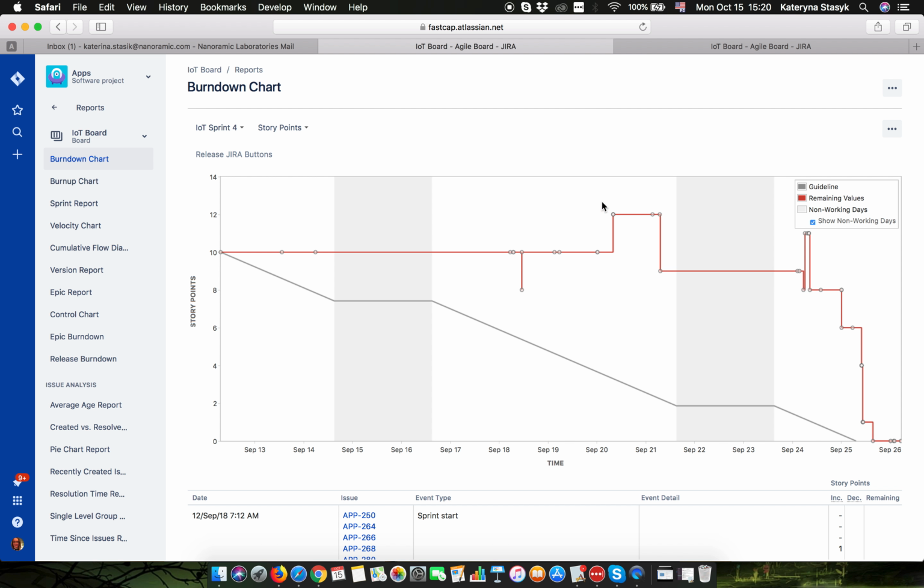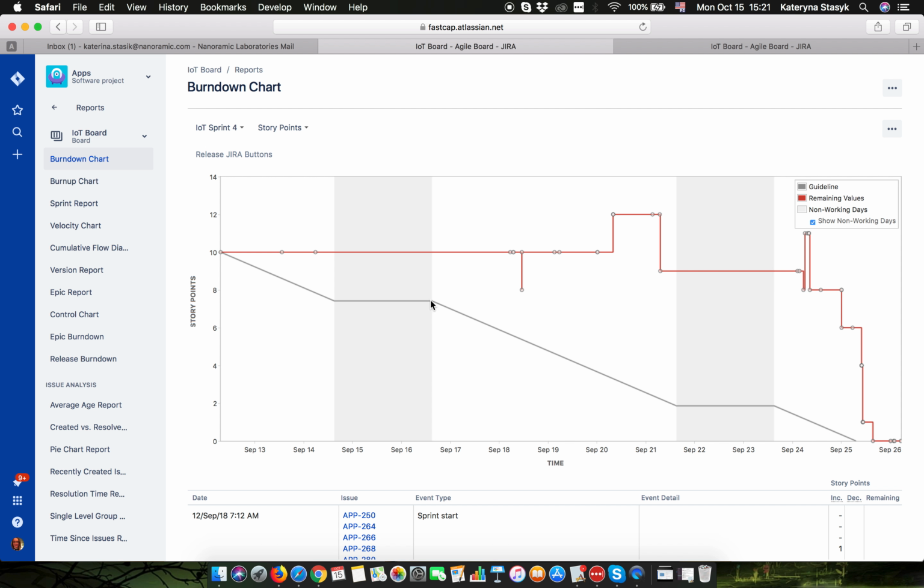These spikes here, I think you understand already, are telling you that the sprint scope has changed. Down spikes are telling you that a lot of stories were removed, and up spikes are telling you that a lot of stories were added. And this should not be happening. As you know, Scrum says that sprint scope should not change unless you need to drop some commitments in order to deliver, or you need to pick up more commitments in order to deliver.